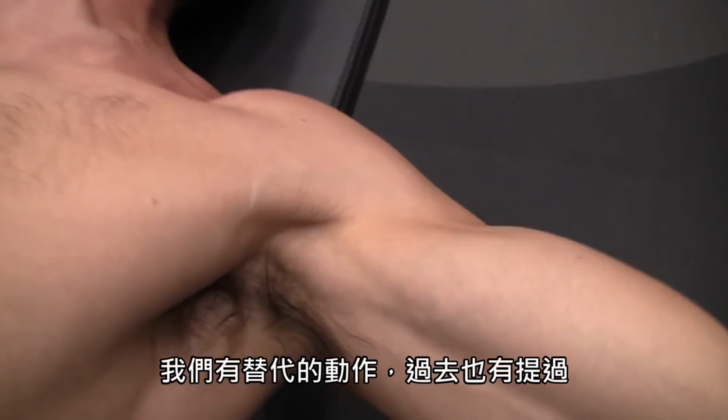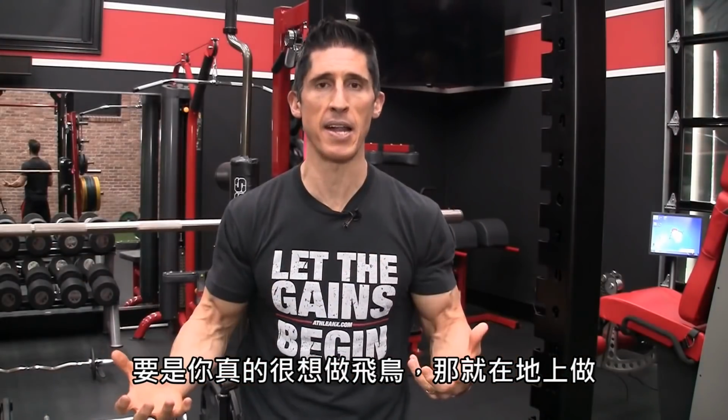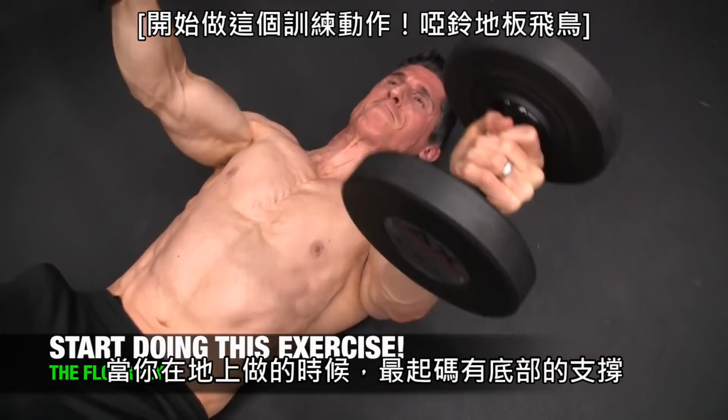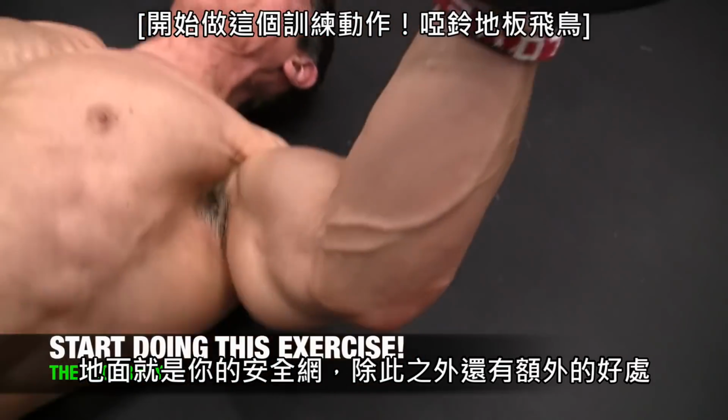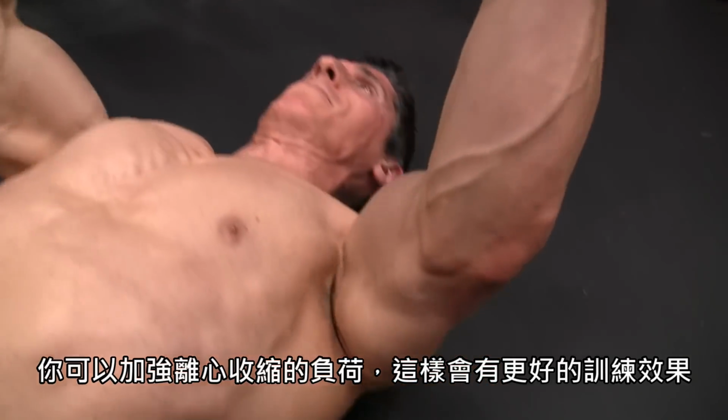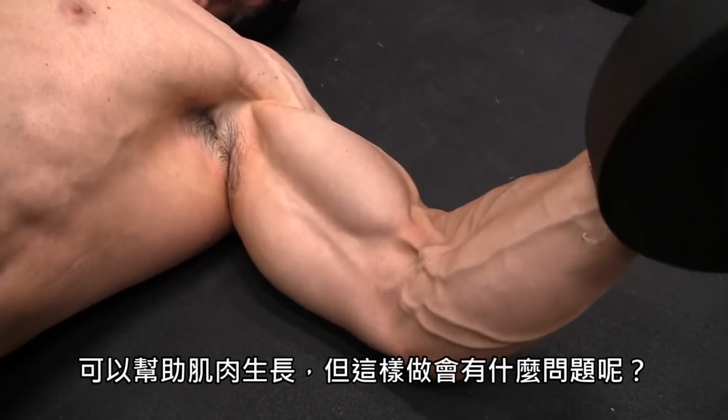We have alternatives. I've discussed before, if you're really dead set on doing a fly, do them on the floor. At least by doing them on the floor here, you have a bottom, you have a safety net, and you actually have the additional benefit of overloading the exercise on the eccentric portion of it to get some better benefits in terms of making muscle gains.